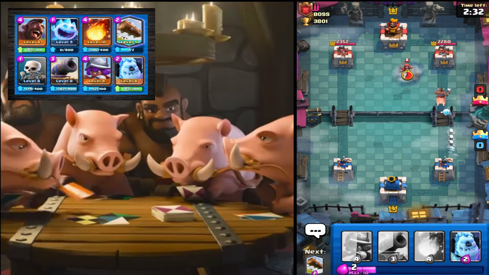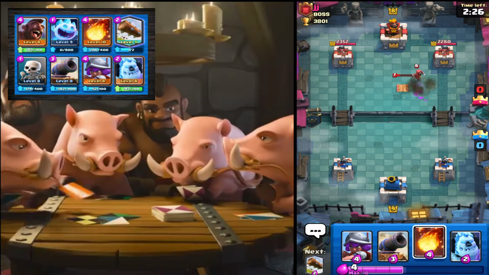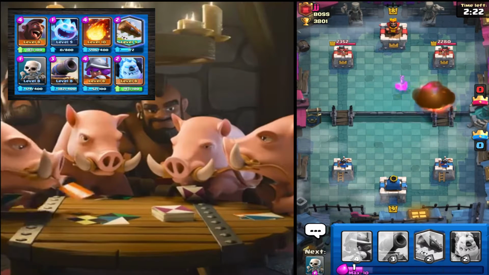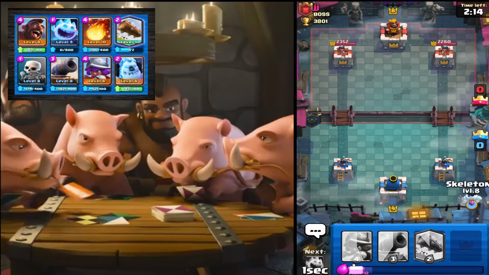And we're not going to tank, we're just going to see what other counters he has. So he has Tesla, so that's really good to note down for future when I place the Hog Rider. We're going to get rid of that Wizard with the Fireball. Get that Musketeer ready for anything that's coming as well. It's just been sitting there. We're going to cycle here.